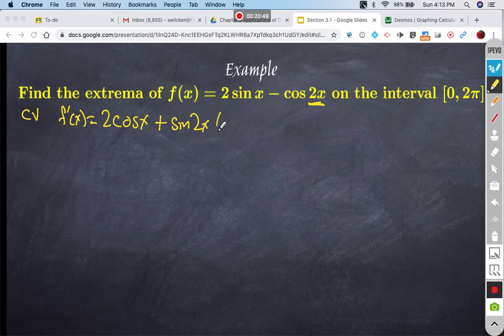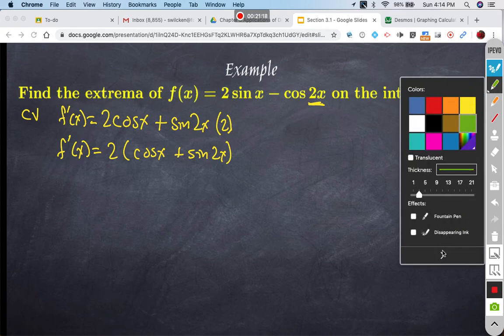So the derivative of cosine is a negative sine. And then we have to take this times the derivative of 2x, which would be 2. So f prime of x is going to be 2. I got a common 2. Let's take this out. 2 times the cosine of x plus the sine of 2x. Derivative's pretty easy to find. Now comes the real fun.